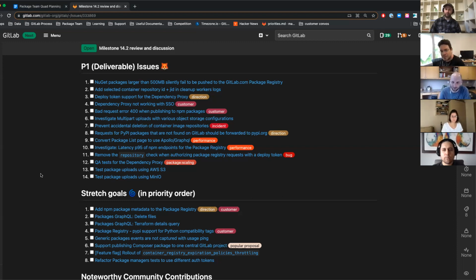I would argue that the unlinking work is way smaller than the Workhorse stuff, because the Workhorse stuff is applying the upload interaction and the whole ping pong thing with authorize on a GET request. I'm not sure if this has already been done on Workhorse. On top of that, we need to add a custom logic where we are going to receive a URL and credentials from Rails, and Workhorse will need to contact that URL to upload the content of that URL to object storage. That's completely new to my knowledge. So it's really not the same weight, I would say. Yeah, definitely a different weight.